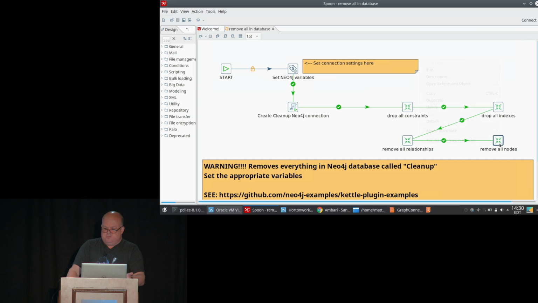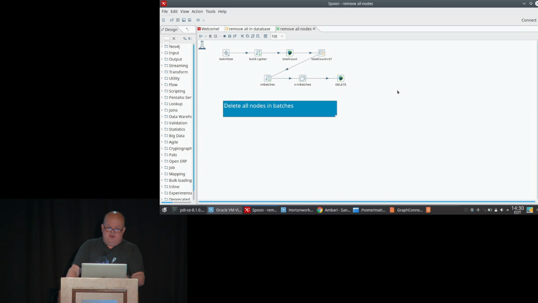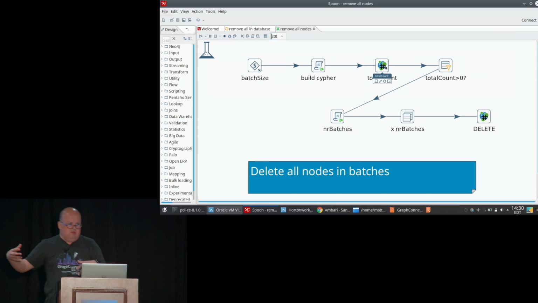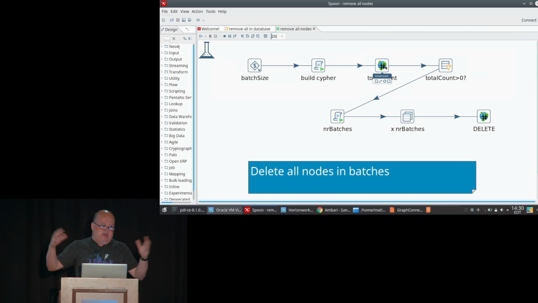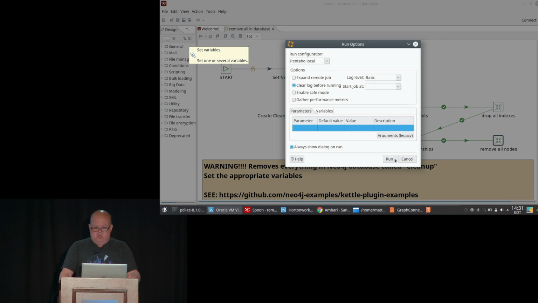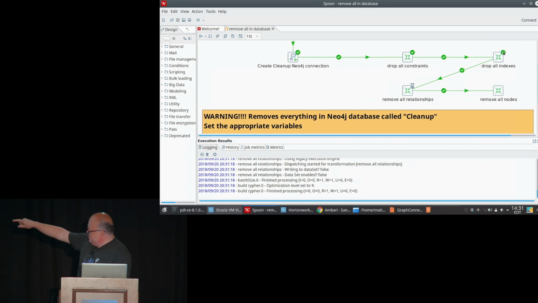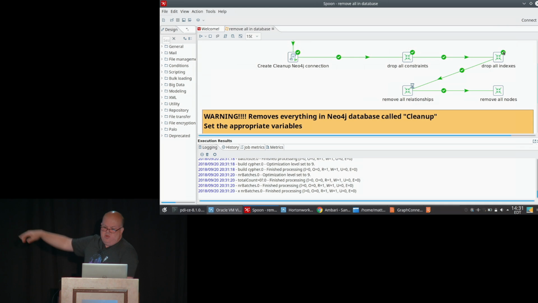The nodes and the relationships go one step further in the sense that they first count the total number of rows and nodes in there, and then batch it up. Say I'm going to remove every 100,000 rows to make sure that Neo4j doesn't topple over with an out of memory error, or doesn't run out of transaction space. But this is the APOC variant of that, right? So you can run this, and what you will see is that Kettle will keep track with a small sand runner of where you are.